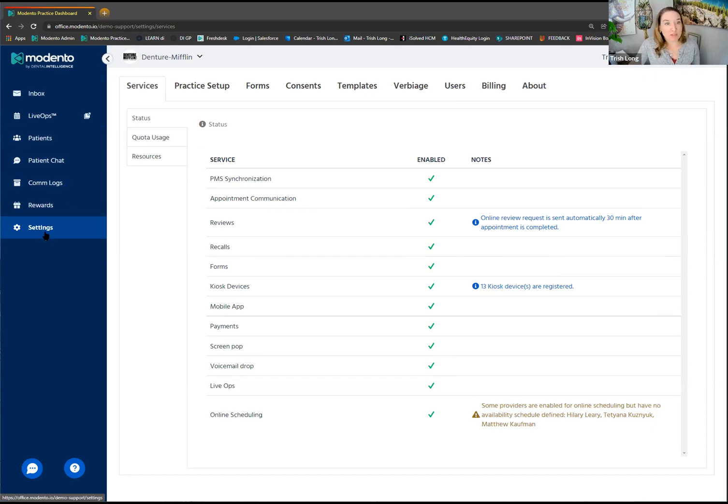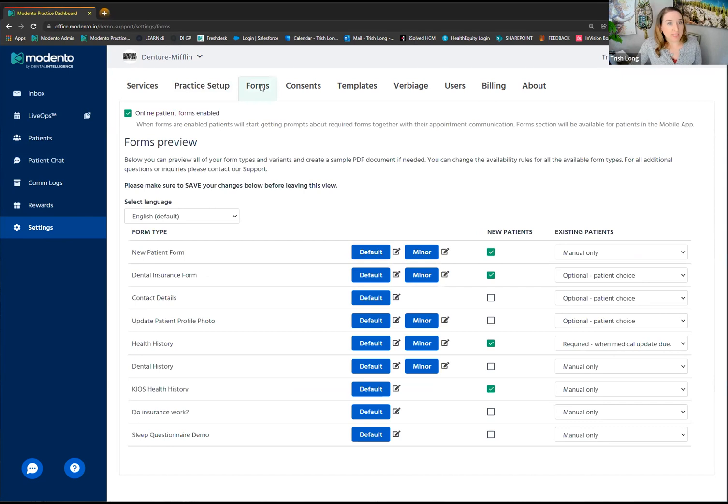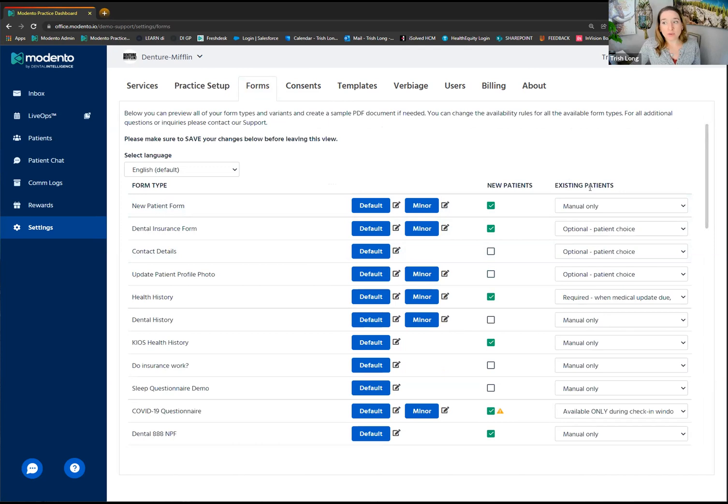And down here in the Modento dashboard in the settings area, there is forms right here that you can let us know what your new patient should receive and also what your existing patient should receive. And what's nice about the existing patient column is that there's multiple forms here.